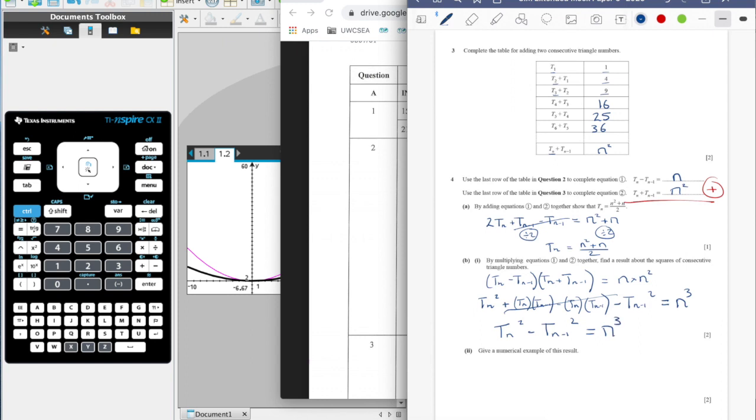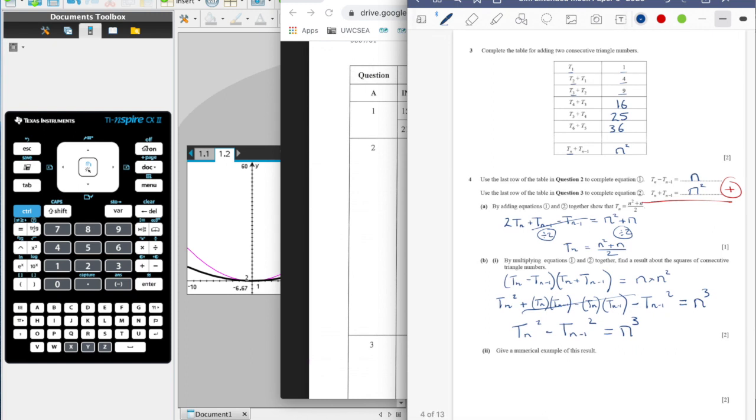Now, there is a link, obviously, between Tn's and n's, but we've just got to be mindful when we're dealing with triangle numbers and when we're dealing with which triangle number. And that's going to be the key to unlocking the rest of this investigation. So let's look at this from our numerical example and go back to the context that we're looking at.